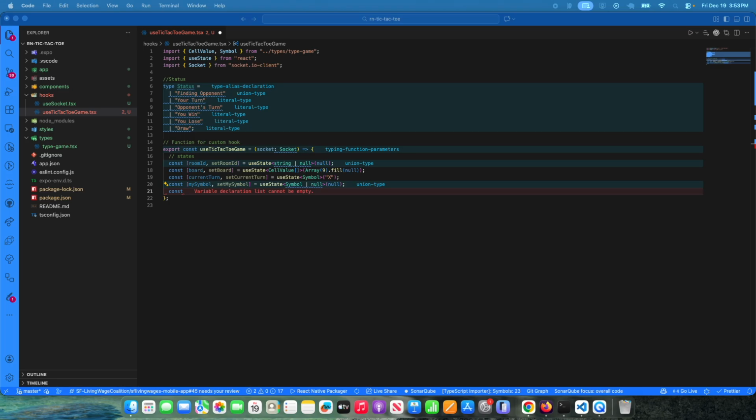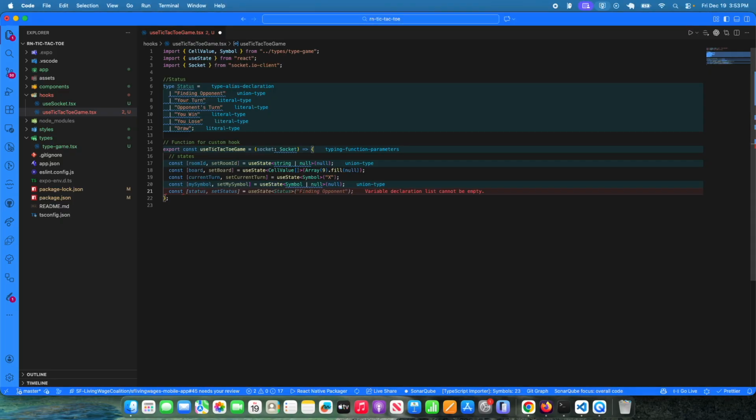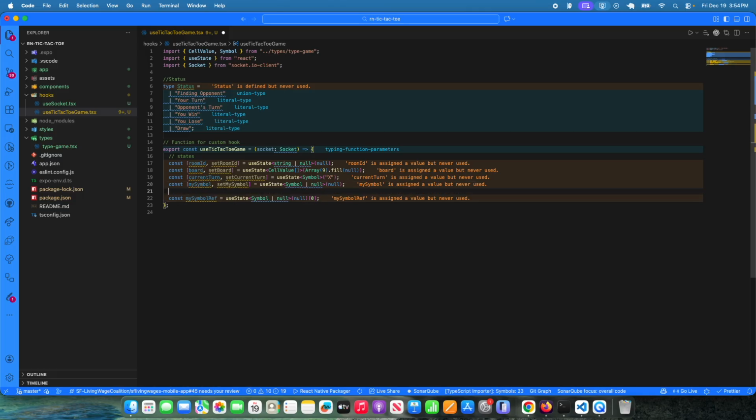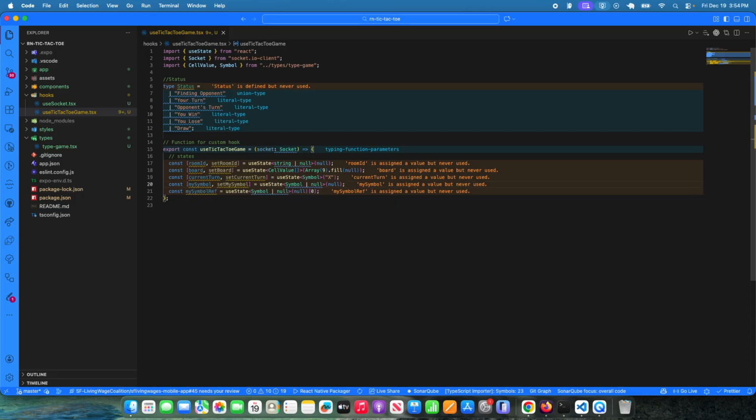And we're gonna define another one which basically will be a reference, right? And why this is so: my socket event handler always has the latest value without re-registering listeners. That's why we need the reference here, or a ref. So how can I now name this? I'm gonna name it mySymbolRef. Okay, yes, that's perfect. And yes, it can be a symbol or null value. And let me remove this, I don't need that.